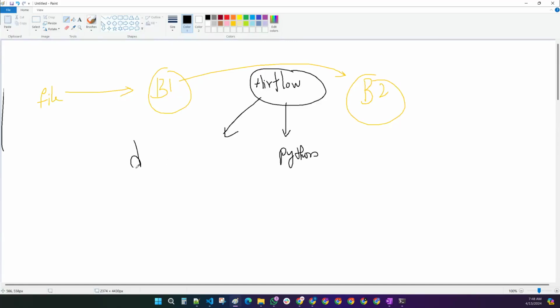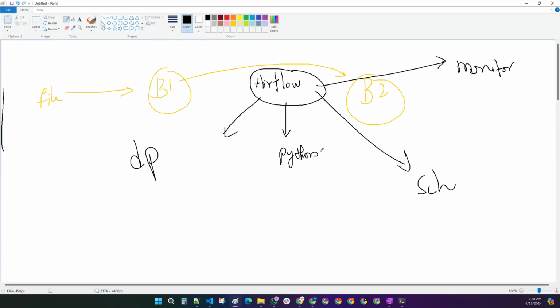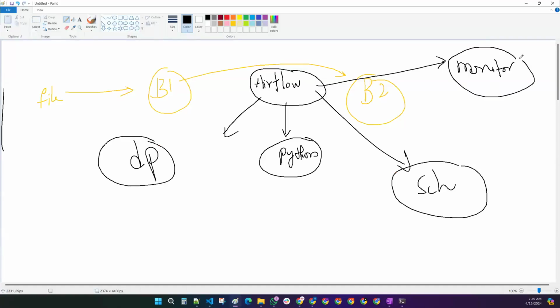With the help of Airflow, you can create the data processing pipelines. With the help of Airflow, you can schedule it. With the help of Airflow, you can monitor it. So anything is possible with the help of Airflow. Repetitive tasks we can automate, creating data processing pipelines, scheduling the pipelines, monitoring the jobs. That's the reason it is called workflow orchestration, because we can create it, automate it, schedule it, and monitor it. Instead of calling all four names, people usually call it one name, workflow orchestration tool, which we will see in our upcoming sessions.